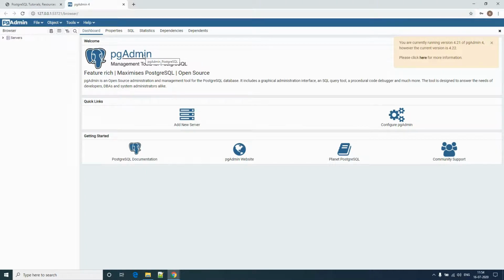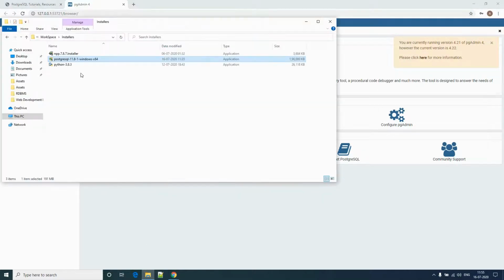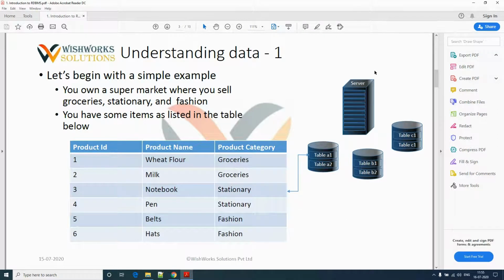If you remember, in our other video, we had talked about what exactly a database server is. So I'll show you that image again. If you look at it, this is the database entirely. This is a server which serves the data and fetches the data from different databases. And each database has its own tables. This is the exact same thing, a view of which is what we're getting in PgAdmin. So when I installed Postgres, it installed all of it, and PgAdmin is giving me, the user, a view of it.